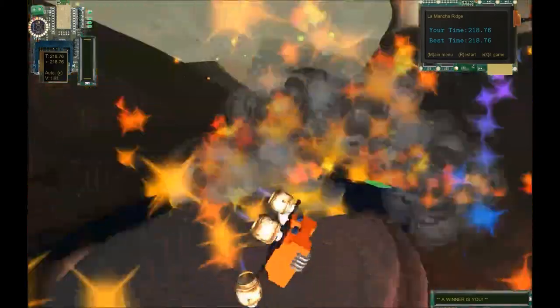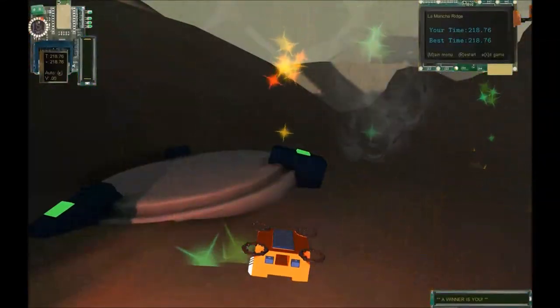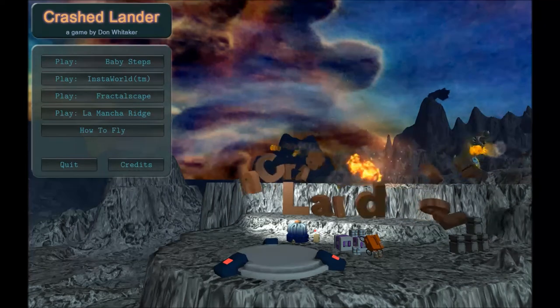Fuck yes! Fuck everybody, we fucking own this. Oh my god. That's so good! Landing is best. So good! A winner is us. That's it! That's done. Don Whitaker, we fucking owned your game. Done. Adam Carr. Don Whitaker, you better present a better challenge next time because... More levels, motherfucker. Yeah.